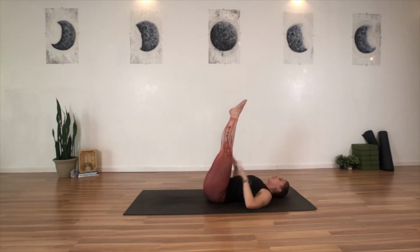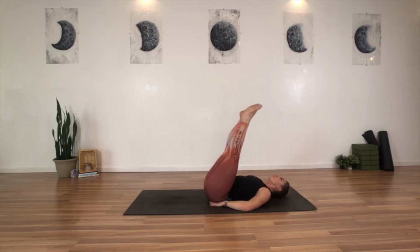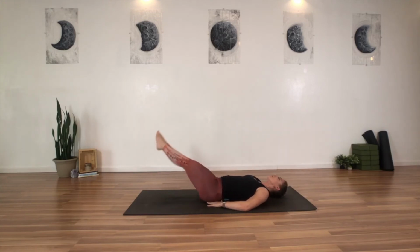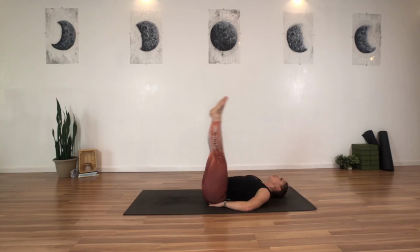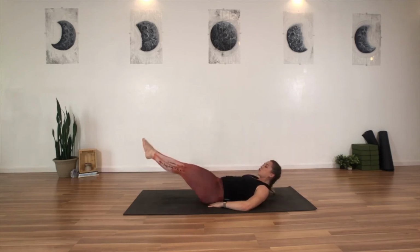So send your legs up, let's finish this off. Finish off your abs, start with your circles. Just remember which way you're circling. We got 10, 9, 8, nice big breath, 7, 6. Keep your low back connected to the mat. You can always lift your head and shoulders. 5 more.